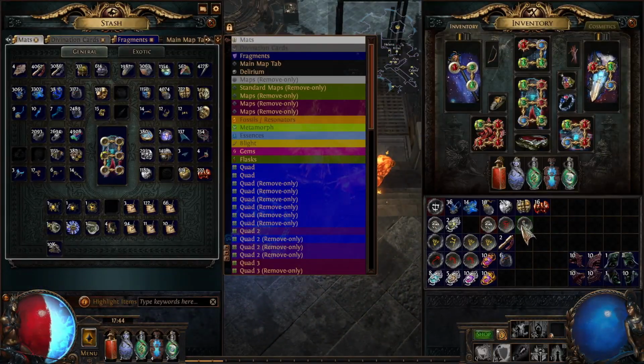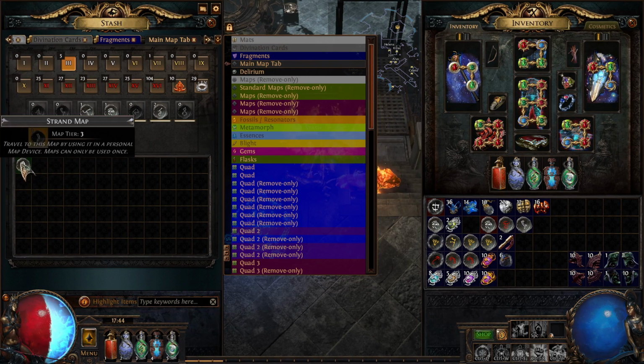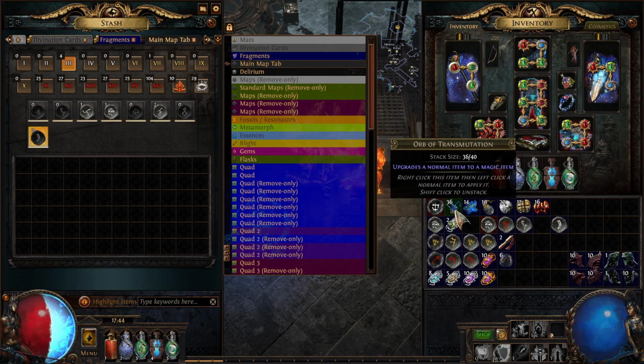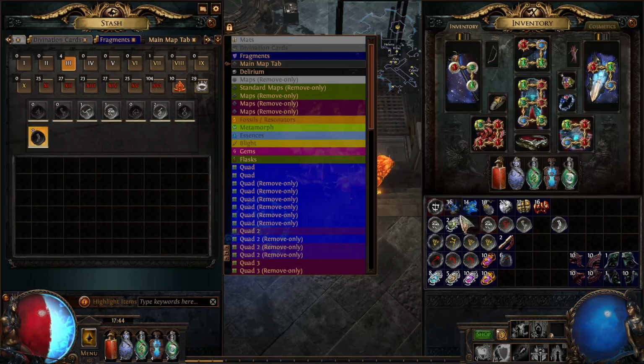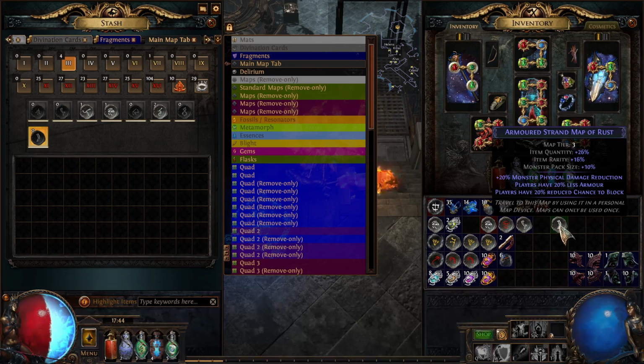So let's say this was, no, let's not say that was it. Let's just grab a random map, and I'm only doing this for quickness. I would make sure that you get your map. I would expect you not to have any chisels at this point. If you do, you would slam it on before you put this orb of transmutation on. Just right click that, left click it on, and you now have a magic map.